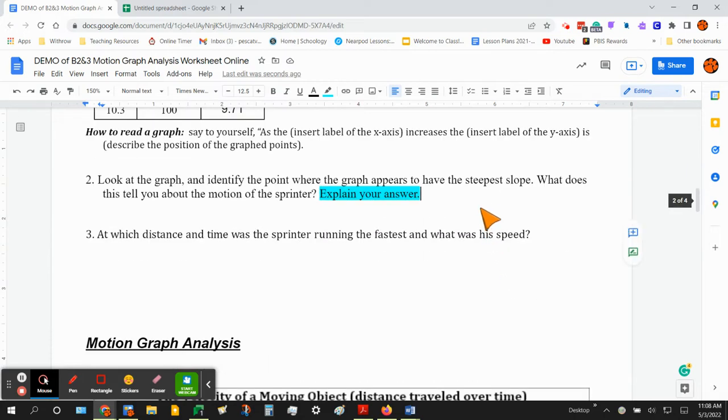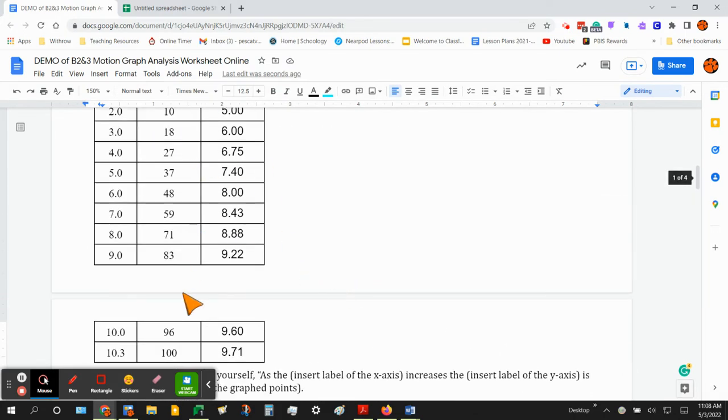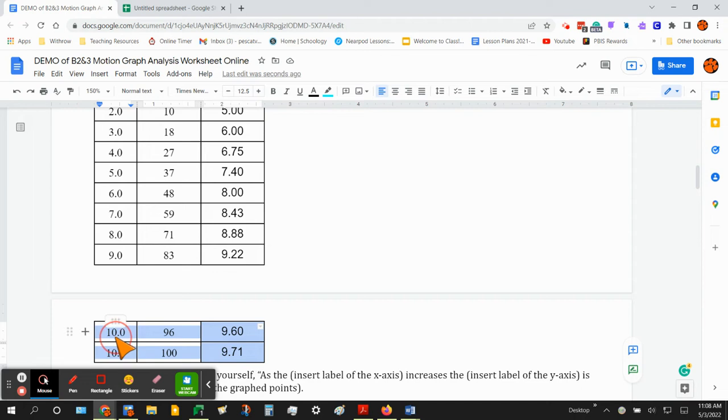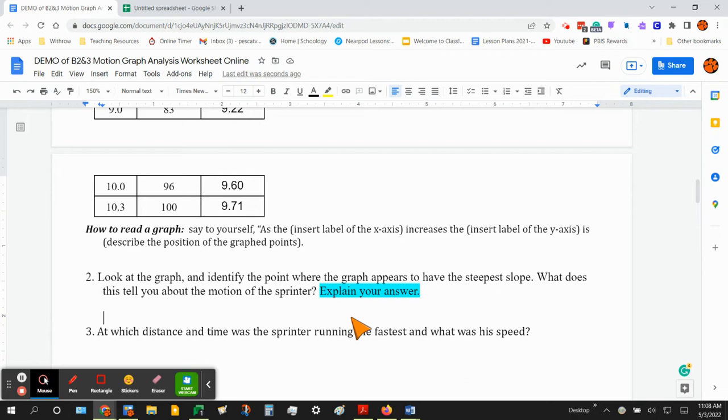When you look at the graph down here too, you see that it matches up. He's going his fastest speeds towards the end. That makes sense because if you're running a race and it's close, you are trying to run your fastest right there at the end so you can pass the person next to you and win. So you can say something along the lines of the slope is increasing as time goes on, so he's getting faster and faster. His fastest time is at the end because he's trying to win the race.